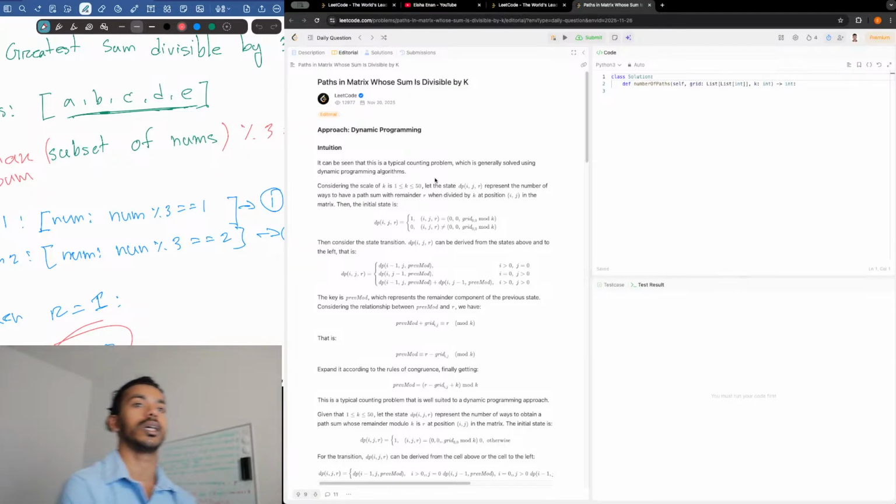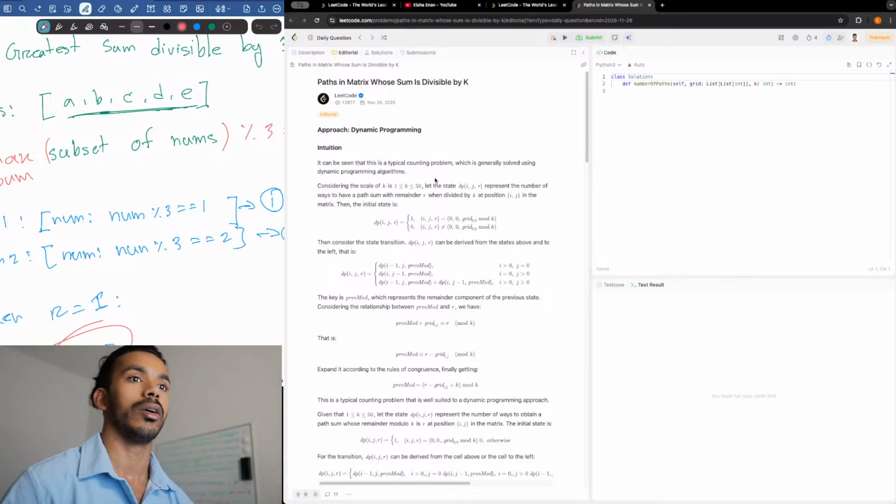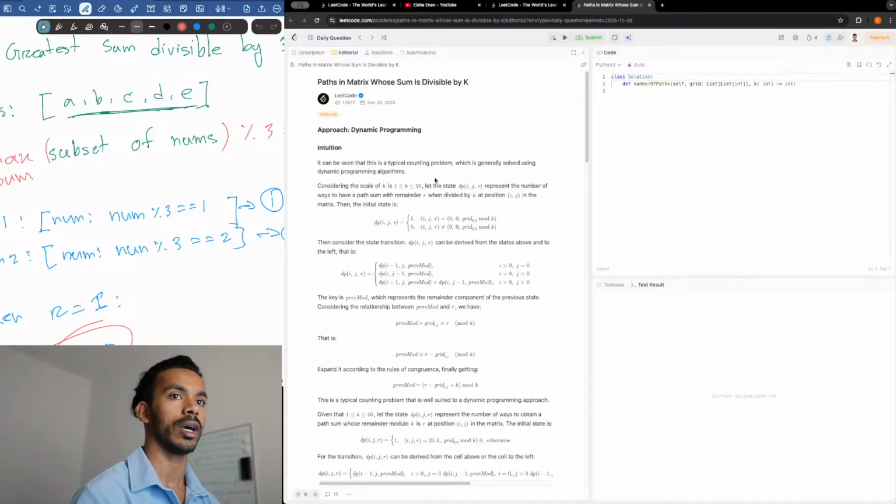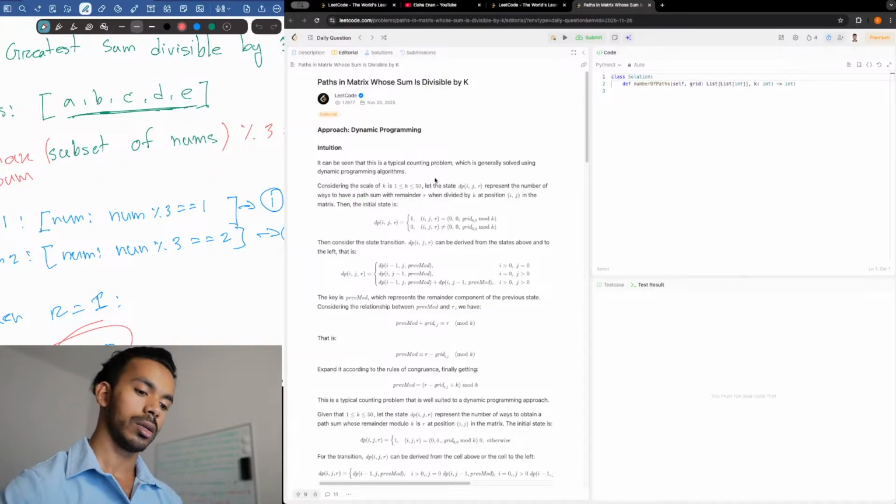It can be seen that this is a typical counting problem, which is generally solved using dynamic programming algorithms. Considering the scale of k is greater or equal to 1 and less than 50, let the state dp ij r represent the number of ways to have a path.